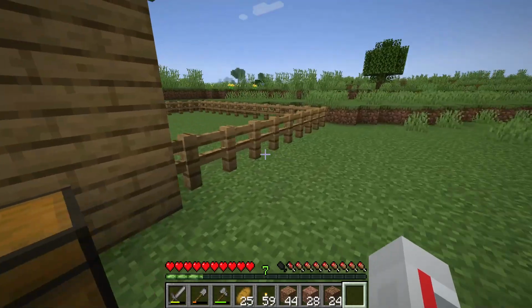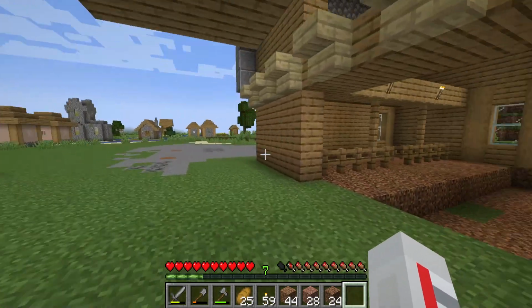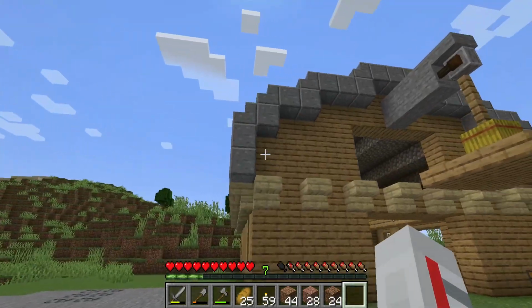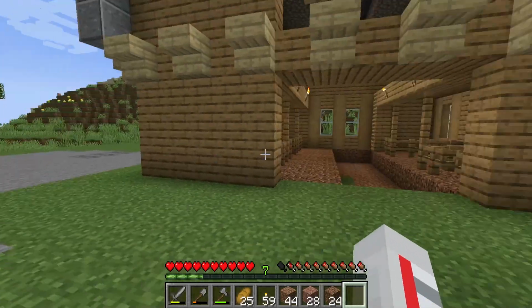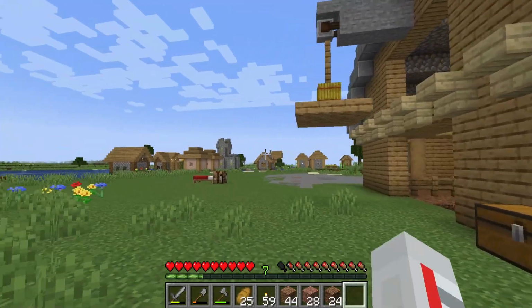And then if we come over here, and ignore this chest. This chest is just full of all the dirt I collected from the hill. Sorry if I'm bouncing from subject to subject. But there was a hill here originally, and it was right up against this barn. And I didn't really like it, so I took it out. And a lot of it's in here, and some of it's in my inventory. But yeah, now it's nice and open.